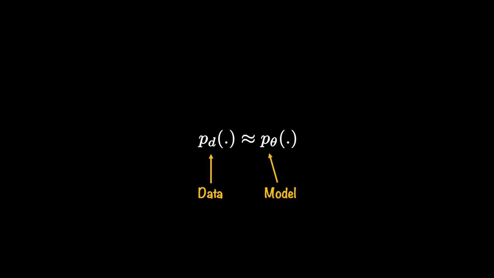One of the main objectives of machine learning is to estimate the data distributions. And we do so by various methodologies, and most of them involve first defining a model of the data distribution and then estimating its parameters. This is the notation I'll be using for the model of the data distribution, that is P with a subscript of theta. We can also say that this represents an estimated or learned PDF.